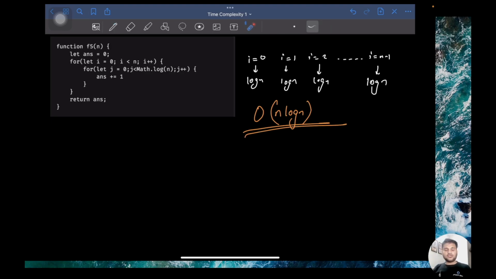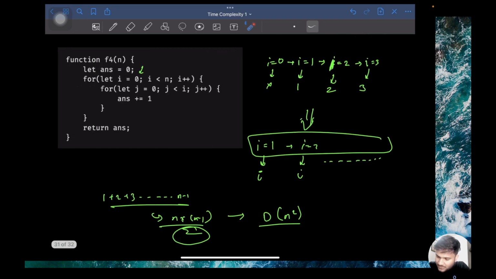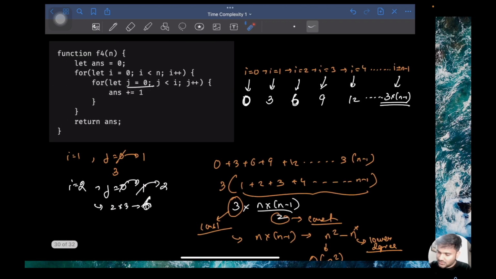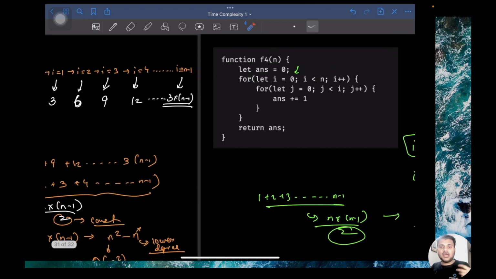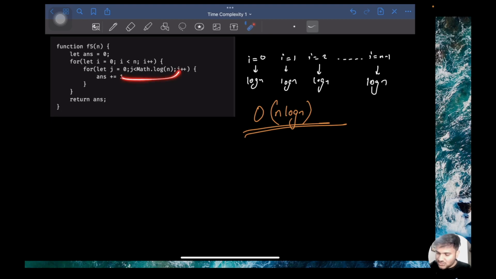So see, every question that we are going to solve is going to be dependent on how many instructions you are going to execute. Sometimes in functions like this, you can just multiply the values of the bounds of the for loop. But just like in the previous question, the bounds were not directly given to us like n and then n, so n square. No. So this time you have to manually analyze how many instructions you are going to execute. Sometimes manual analysis is going to help when the expressions are quite complex, but sometimes direct multiplication can even help you, that this is going to be n into log n. So I hope the overall logic of the problem is clear to everyone.